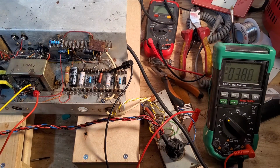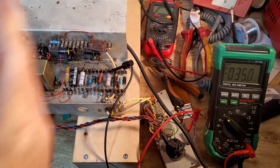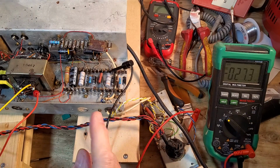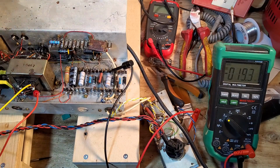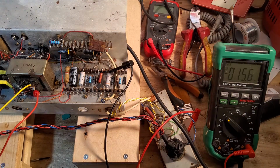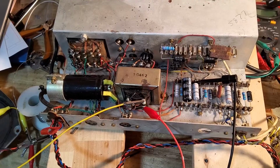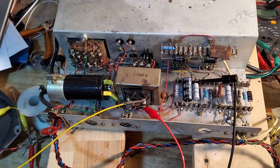8.58 on that side. So the current draw of the tube, because obviously we've got a cathode resistor on each tube, but 8.58 and 8.48, I'll say that's pretty good match. And for a record player we probably need a good match, so that's good. Right, this is all finished now. Just needs a bit of a sweep out just to make sure there's no bits left in it.